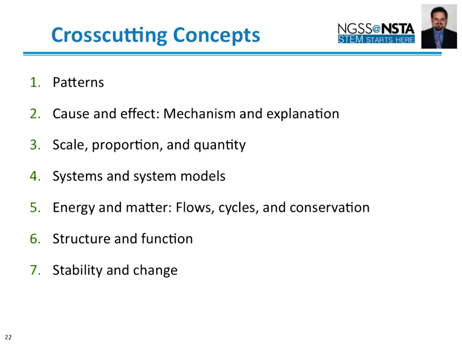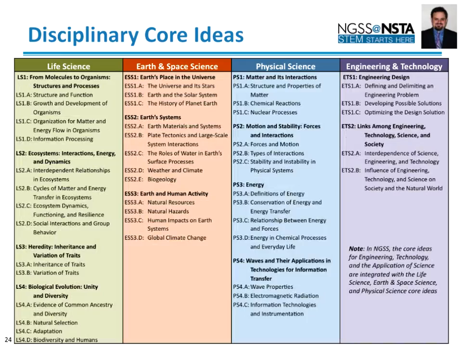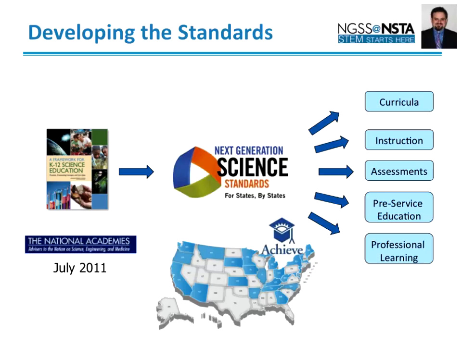We then also have the cross-cutting concepts. These are ideas, concepts that aren't unique to physics or chemistry or biology, but really cut across all of those different pieces. They're ideas like patterns, scale, systems, structure, and function. And then we have the disciplinary core ideas themselves: life science, physical science, earth and space science, and engineering and technology, which has been added and is also now thought about as part of the science curriculum. Each of those core ideas drills down to some finer grain ideas. So we get force and motion, types of interactions, and stability and instability in physical systems, for example. There, the whole idea of motion and stability.